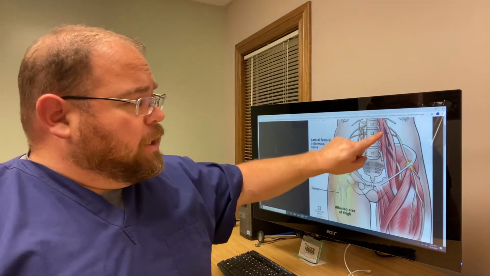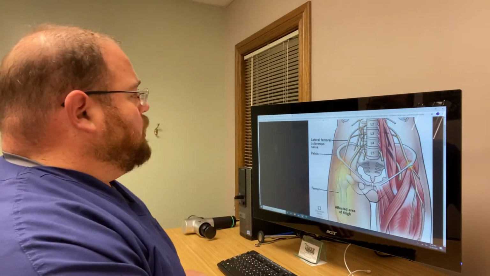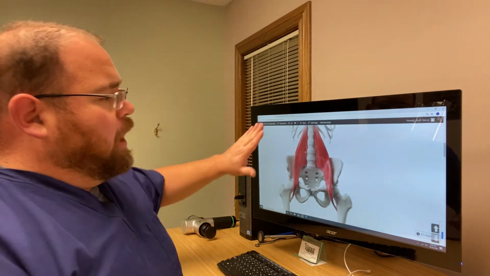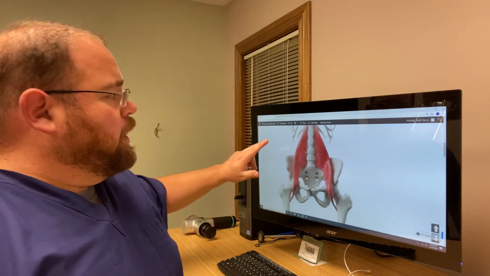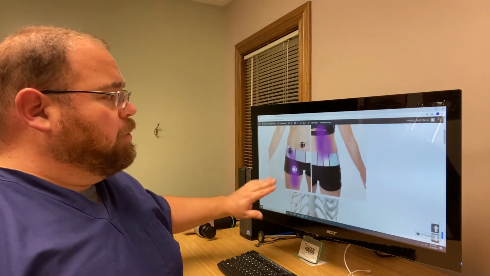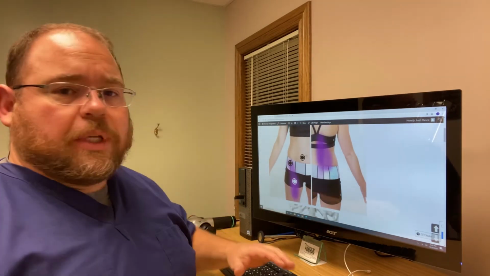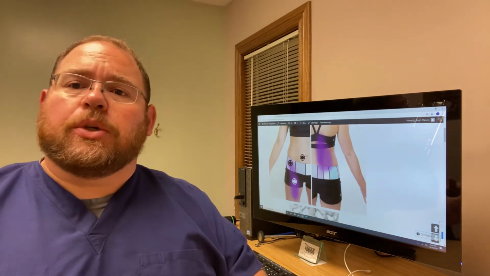So here is the iliopsoas as it comes through. I'm going to blow up a picture of that from Camizo. And this is the actual iliopsoas muscle. So what we did was we discussed his pain pattern he was having, which was in his lower back and also in his thigh. So I was able to correlate that information just by showing him exactly where the impingement is.